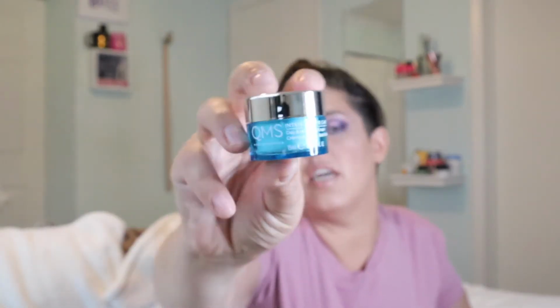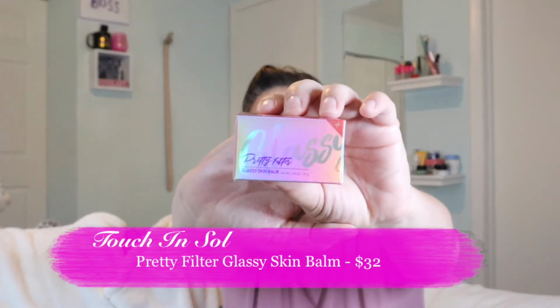Cream. Night and Day Eye Cream. Nice. Alrighty, and we have a skin balm. Pretty Fitters Glass Skin Balm. Glassy Skin Balm. Alright, this is Touch and Soul is the brand it looks like.